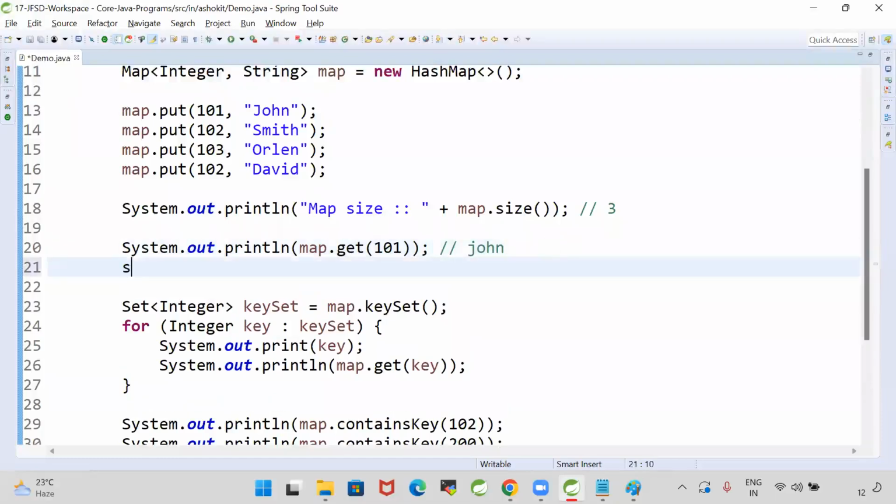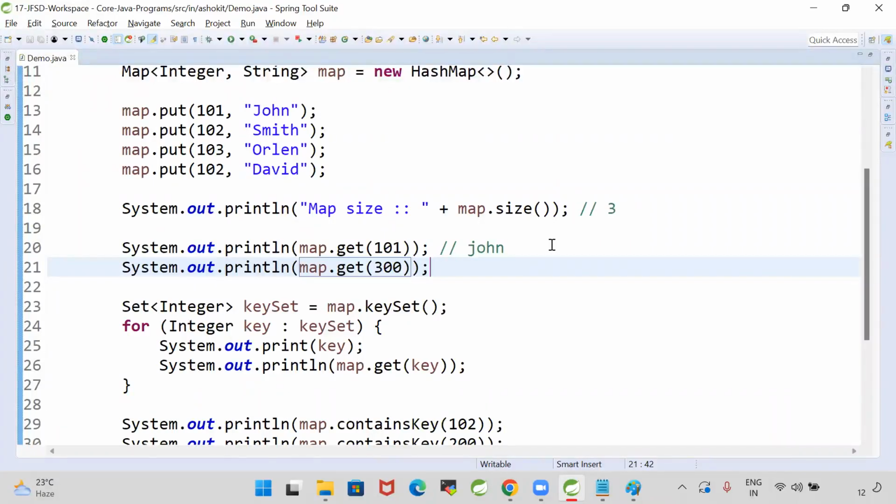For example, I'm going to call system.out.println map.get of 300. What is the purpose of get method? Get method is used to get the data based on the key.